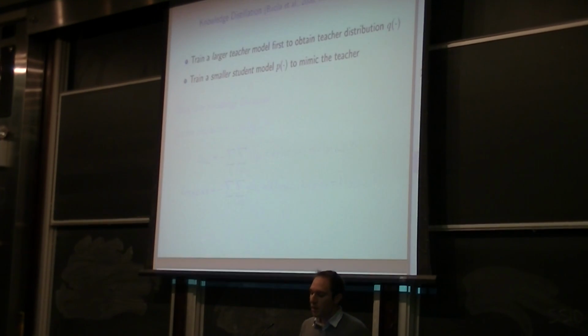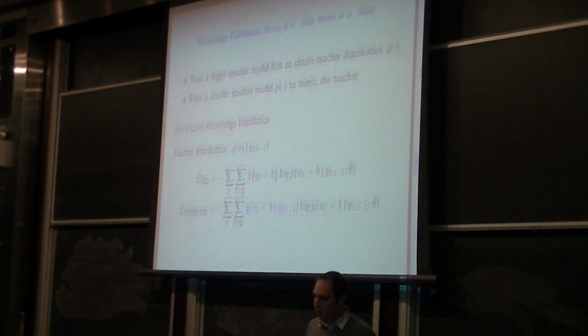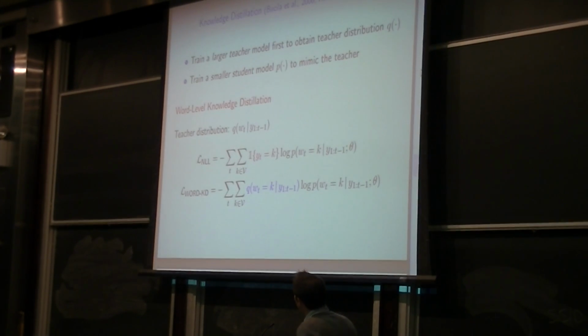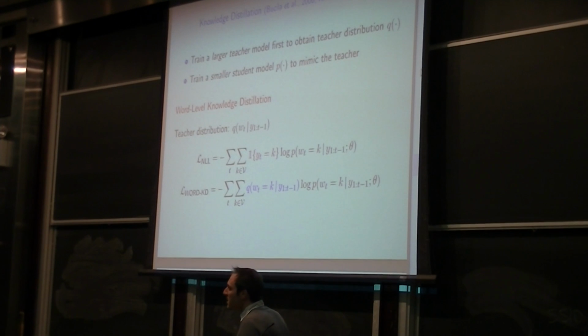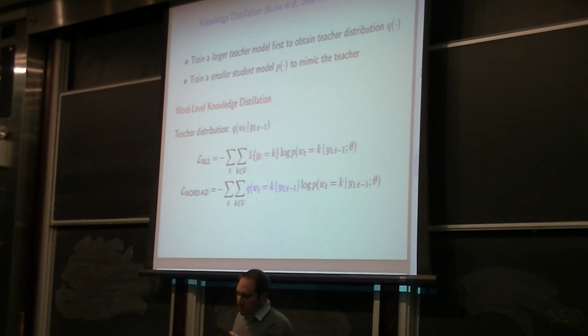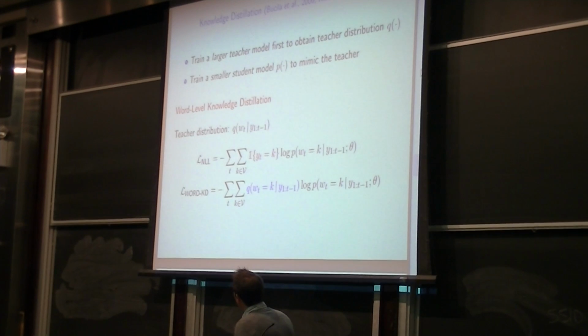So formally, we're going to call our teacher model Q. That's going to model the probability of the next word with a giant neural network. And we're going to try to learn a smaller student model P that's going to mimic the teacher. So in practice, we're going to train these models by minimizing negative log likelihood. We're just going to run backprop to learn our parameter weights, trying to make the training data have the highest probability.